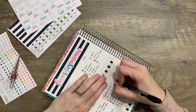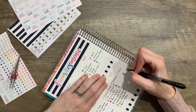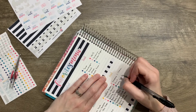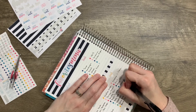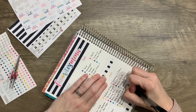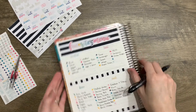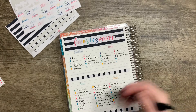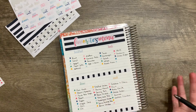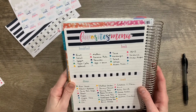And then our snacks — let's do snacks real quick. We have: crackers and cheese, fruit, baby carrots — you guys can hear my kids in the other room, hopefully that's not too distracting — cheese cubes, hummus, and graham crackers. It is really hard to write when your hand's up on that thing. So basically here is my list, and I will just pull our menu items from that list and write into my week what we're going to eat. I pretty much know all the ingredients to all these because they're meals we have all the time. I'm telling you, it saves so much time to have a dashboard of everything that you eat. It saves money and it saves time.